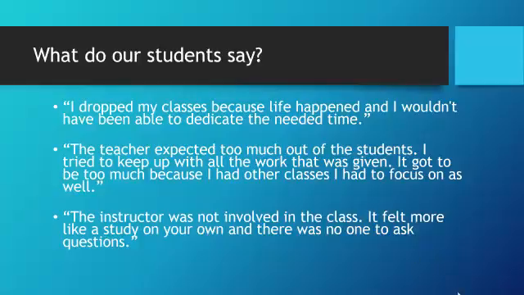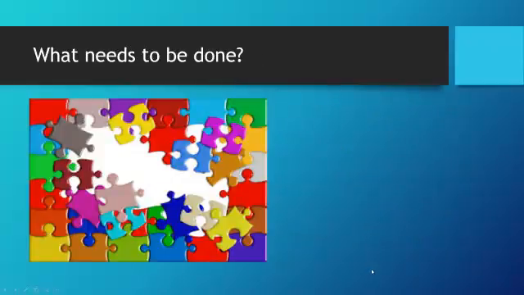And then finally here, the instructor was not involved in the class. I felt more like a study on your own, and there was no one to ask questions. So these are the feelings of our students. That's what they're saying about this issue and why they're dropping out of our courses. So what needs to be done? What can we do to aid in solving this problem?